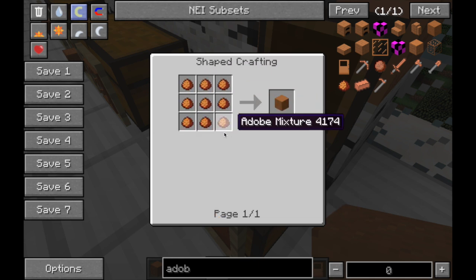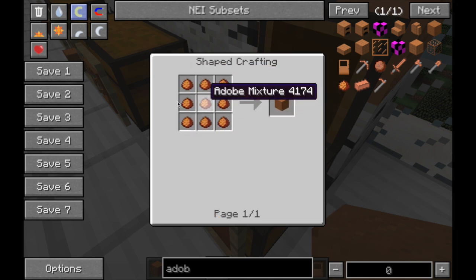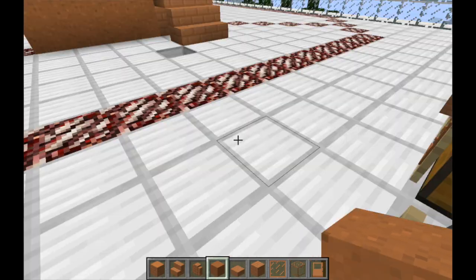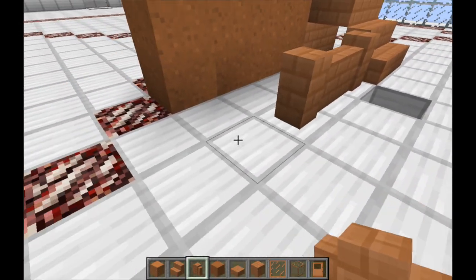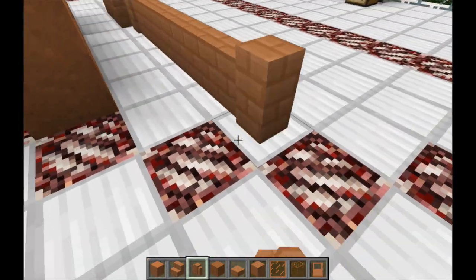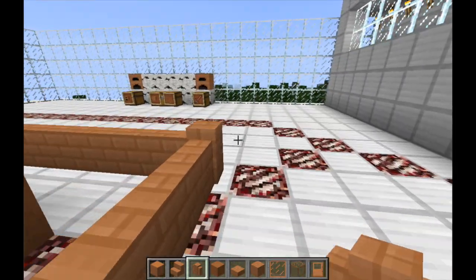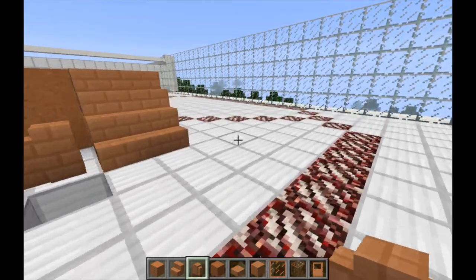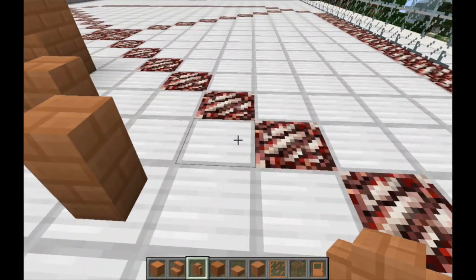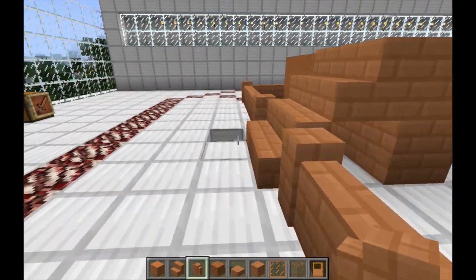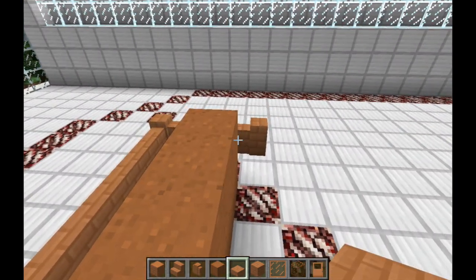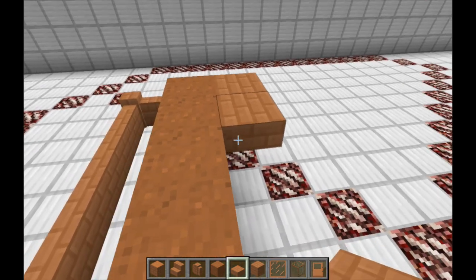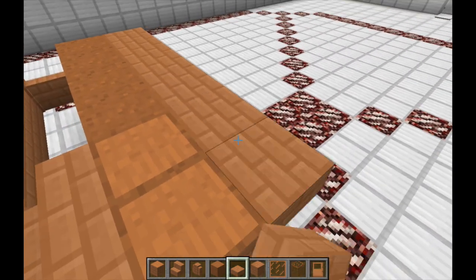And we're going to use this Adobe mixture, which of course I will get to in a little bit, and that is that. And the next thing we have is an Adobe wall, kind of like the cobblestone walls, but again with the brick texture, and they will look kind of like this. So you can make a cool kind of area for your house, just like that. Whoops, did not mean to place that there. And yeah, the next thing we have are some Adobe slabs, so we can place these down here. Again, of course, with the same brick texture as always.